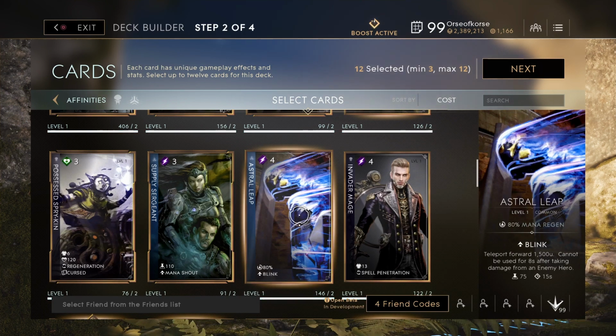You're probably dead anyway. So if you see people coming towards you, if you know that Kalari's creeping on you, that's when you use your leap. Get back to your tower. Awesome card for heroes that don't have a lot of mobility. Bellica's another hero that this works well on. And also it gives you 80% mana regen, so that's awesome.